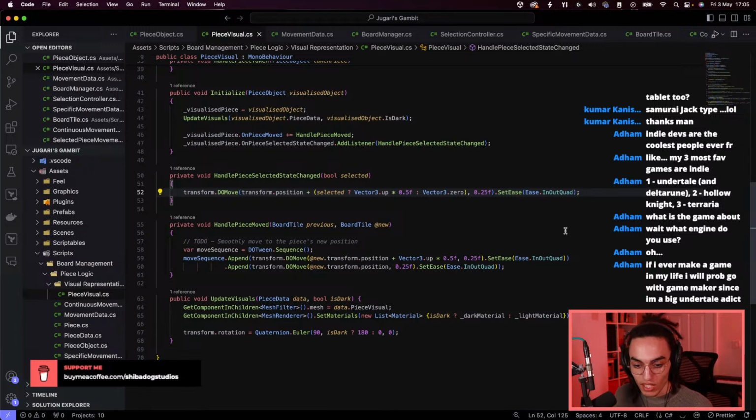Cool. If you ever make a game in your life, you'll probably go with Game Maker since you're a big Undertale addict. Fair. One thing that I would say, and I've said it before multiple times, the engine doesn't make the game. You do. I think the best thing to do when you pick a tool is see how comfortable you feel with it, and see if it's got the capabilities for what you want to do. I think generally Game Maker is great, but a lot of stuff that it does can be done by other engines as well, like Godot or Unity, or even libraries like Bevy or Love2D, or the rest of it.